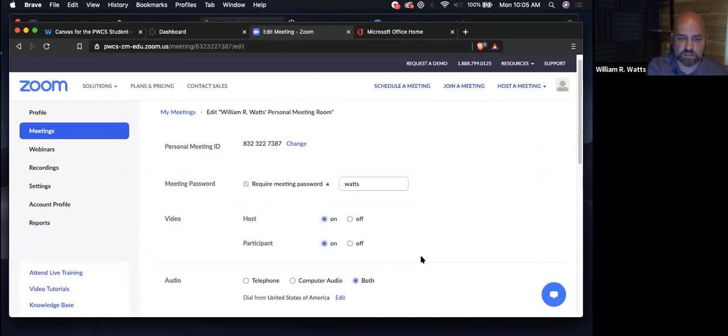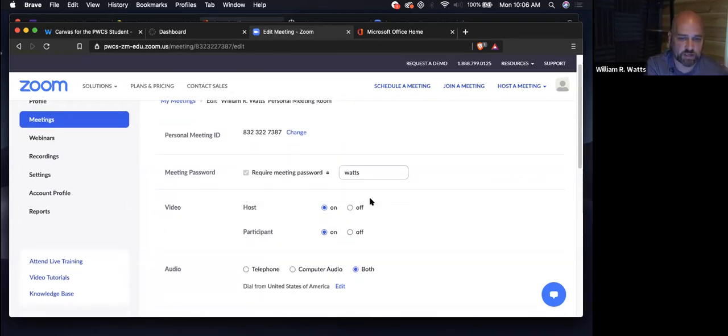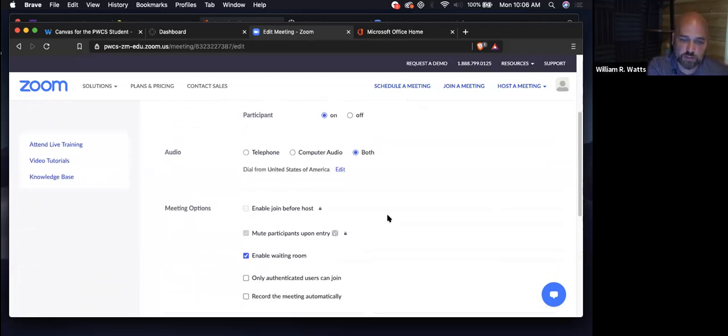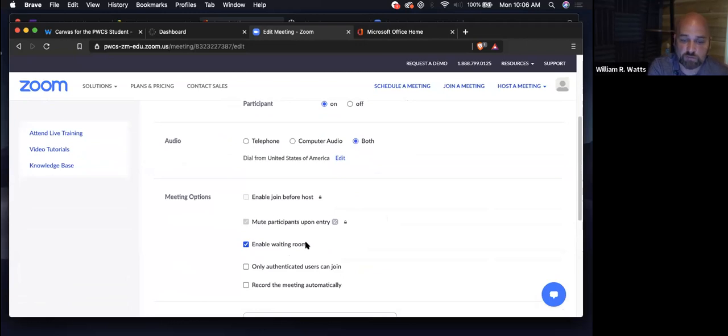And then when you edit this meeting, you can put a meeting password that's easy for people to remember. But we're going to talk in another section real fast about how your students don't really need a password if you use the embed password into browser link. And then you can choose your settings in here. The one that we really want to make sure you have turned on is enable waiting room. The enable waiting room just allows you to see who's joining your meeting.